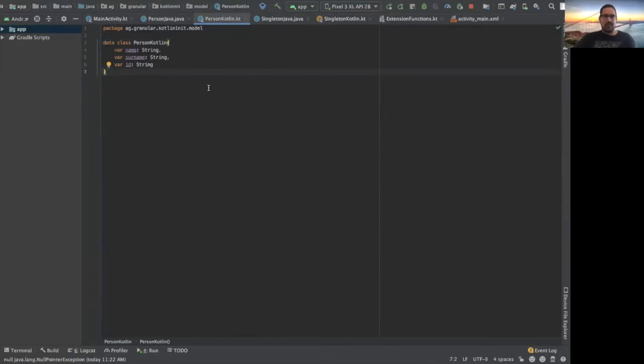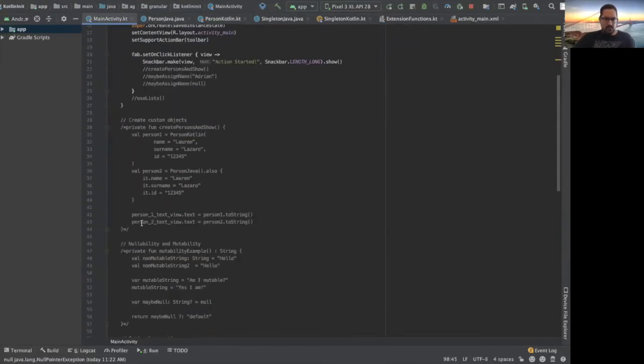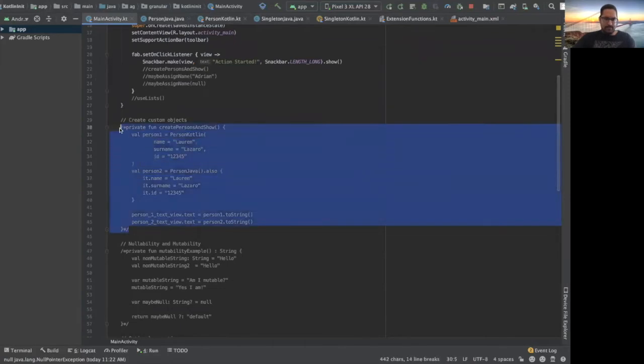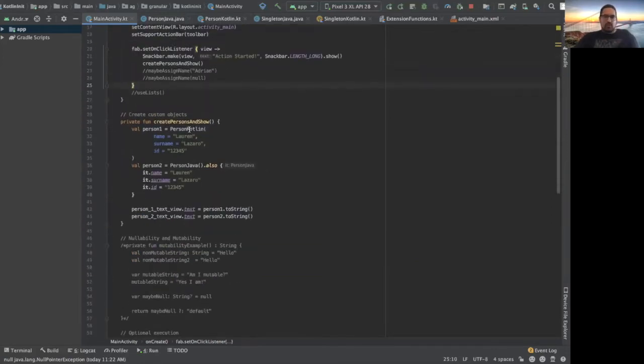So when you are going to use these two classes, one in Java and one in Kotlin, let me show you how do you use them. Okay, so we have those two types of objects, right? Person Kotlin and person Java.